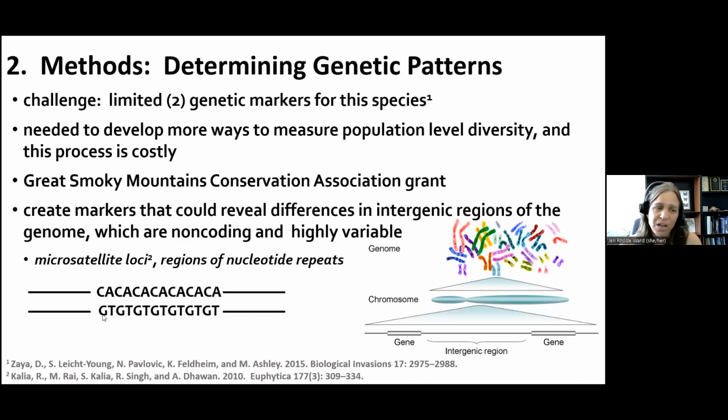And on the complementary strand, right, C matches with G, A matches with T, 7 repeats of that. So all you have to know from this is we're looking for parts of the genome where there are repeats in intergenic regions that won't code for things, because these repeats can tell us differences, even about, like, you and your sibling have guaranteed multiple differences in your microsatellite loci. In crime scene DNA, they use microsatellite loci because they're so variable. They can tell you really fine scale genetic differentiation.